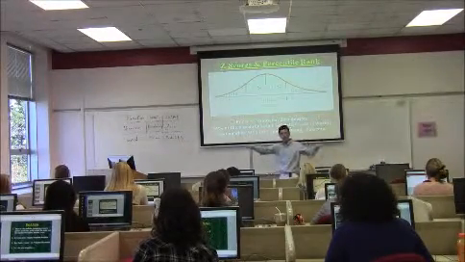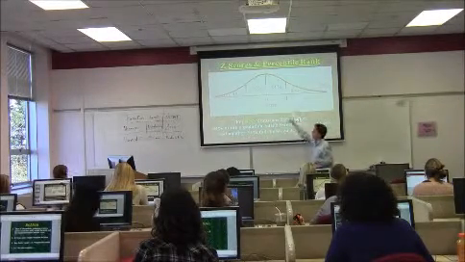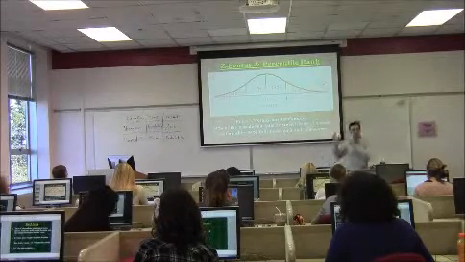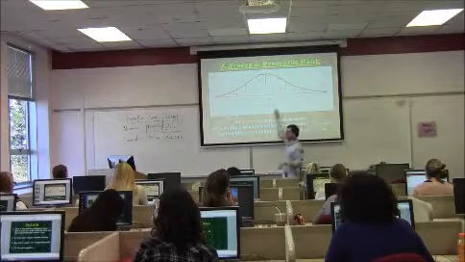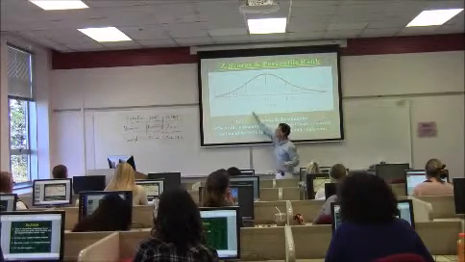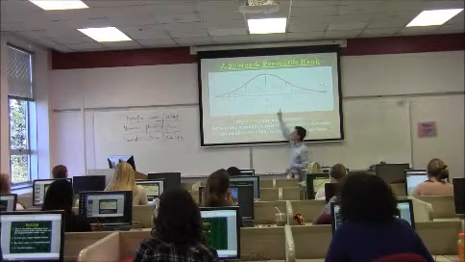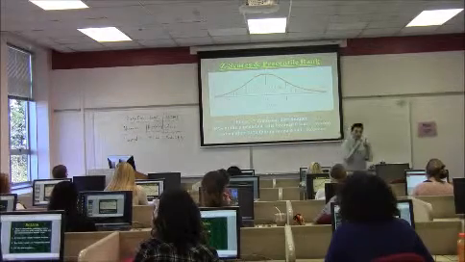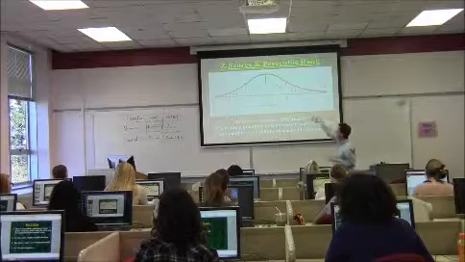If we have a bell-shaped curve and we have a good Gaussian, then these numbers are always going to be true. This could be height, this could be weight, this could be physical attractiveness, this could be IQ, this could be any variable. If it's bell-shaped, it will always have these proportions between 0 and 1 standard deviation down that way, and 1 standard deviation up this way. We'll have 68% of the population. That's true of all Gaussians, just like the Pythagorean theorem is true of all right triangles. This is true of all Gaussians.